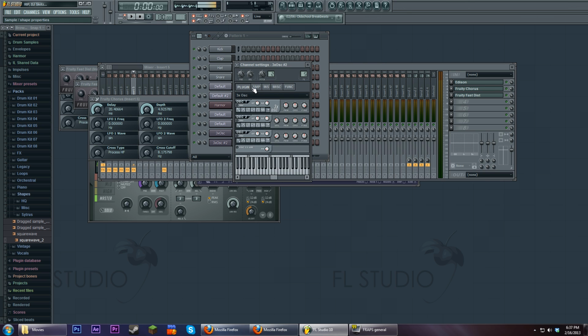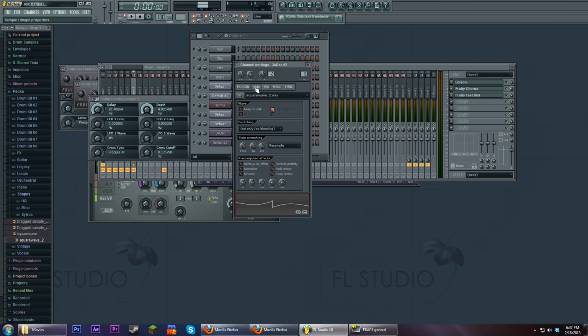Because as we have basically demonstrated three times over, the reason why this kind of sound happens is because the fundamental frequency is detuned against the rest of the frequencies in the sound that you're using, and that creates the kind of phase cancellation that makes the movement that we're used to hearing out of this sound.